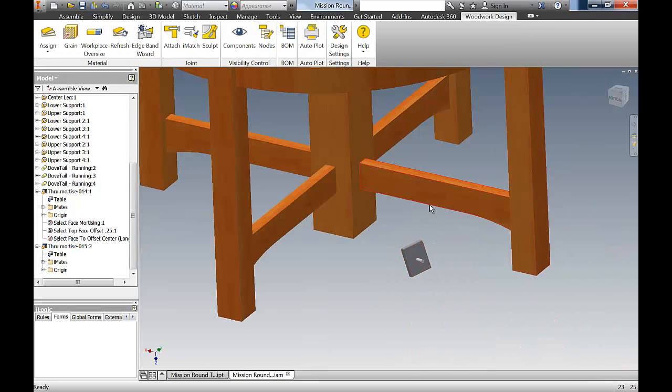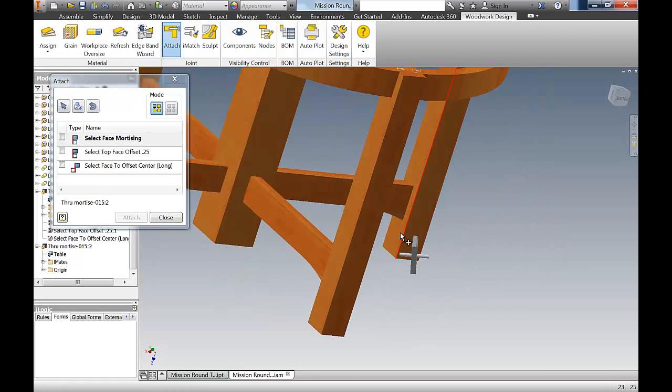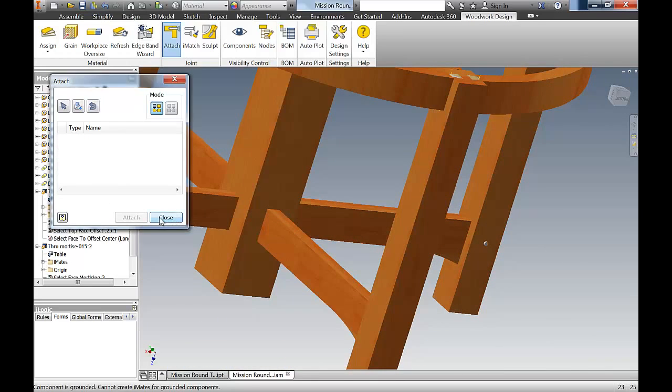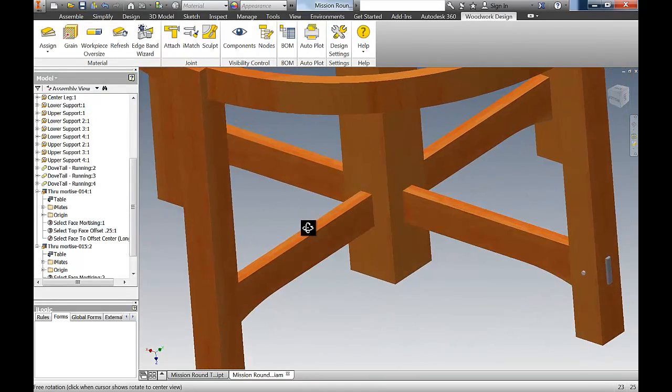Again, we'll use an attach tool, and making it very standardized, it says select the face you're mortising on using the terminology that woodworkers know. Select the face to offset from the top, and then the face that we're drilling into, and you can see that the dowel actually is exactly where it belongs.